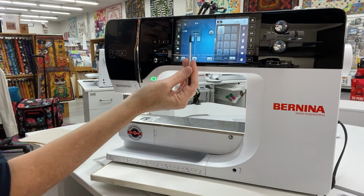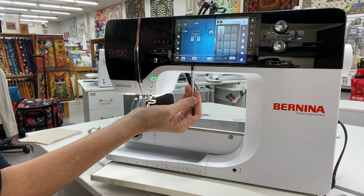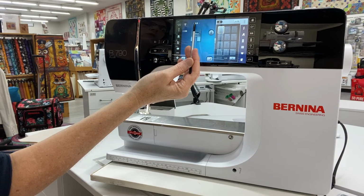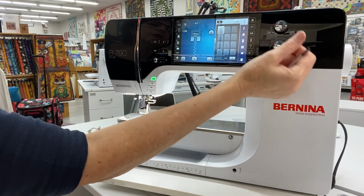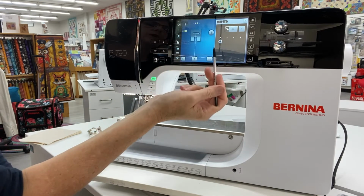Over here, you see actually the picture of the presser foot that's on it. This you only use when you're actually getting into combination mode or when you are combining designs. This is one of your most important icons right here. That's your information. Up here, that is actually corresponding with your stitch width. That's this knob right here. And you can see on the screen when you've made any changes. Again, you can go in here and it shows you right there.